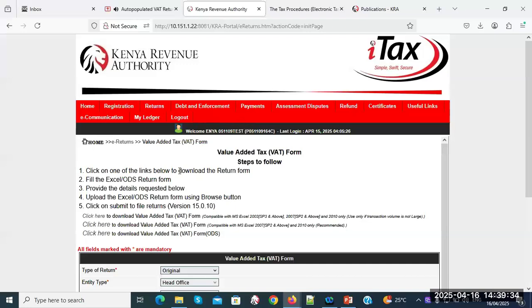The purpose of the three trainings we've held or facilitated this week, Monday, Tuesday, and of course today, is basically to catch up with our taxpayers, inform you on what we have done in terms of improvements, some of the concerns that had been brought to our attention post the rollout of the VAT auto-populated return, where we are at, what is pending on our side, and if we have timelines, to also communicate on the same.